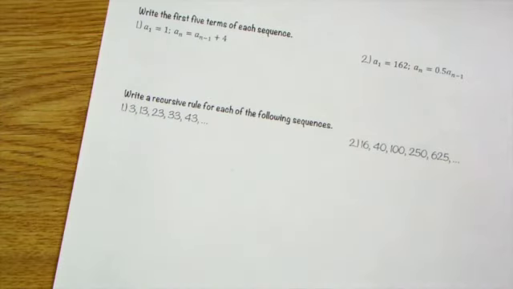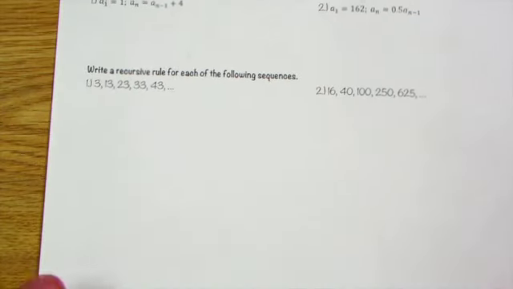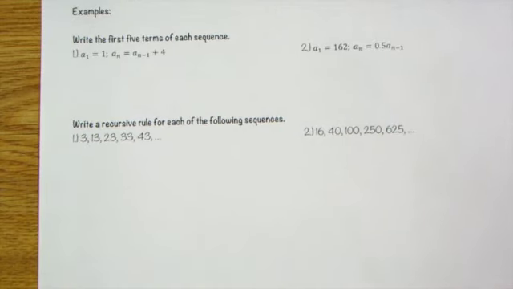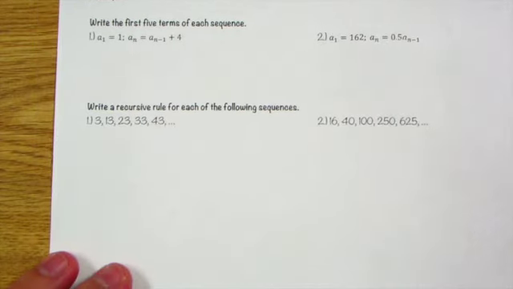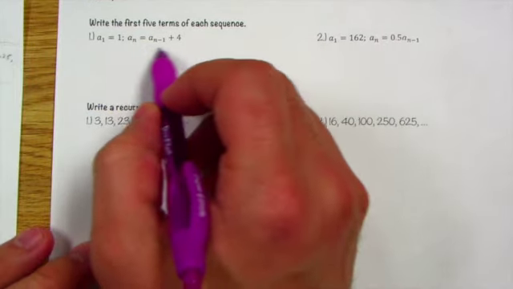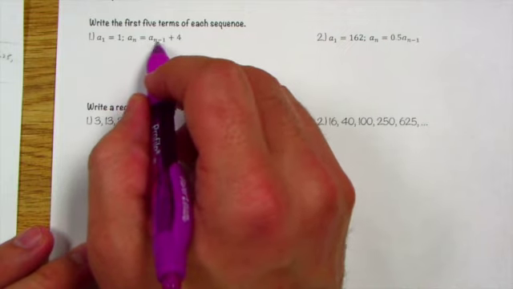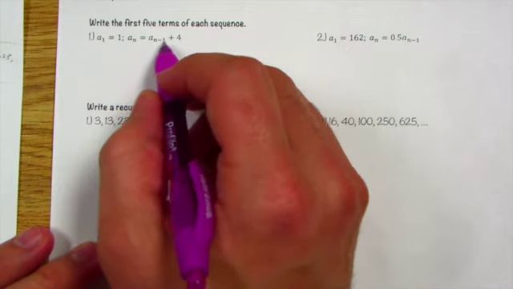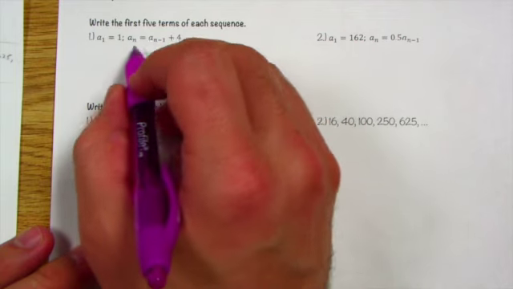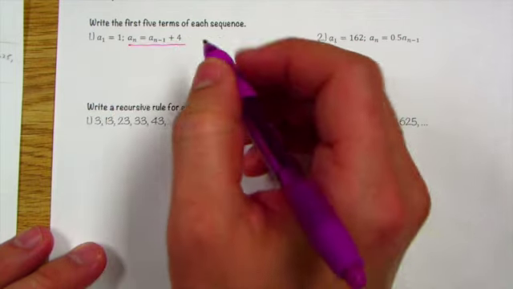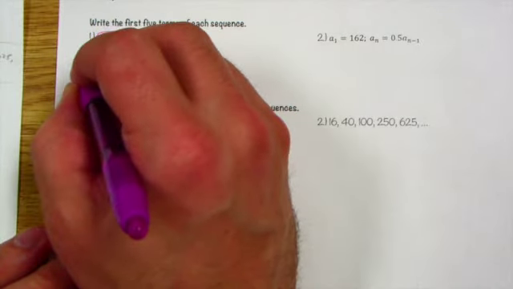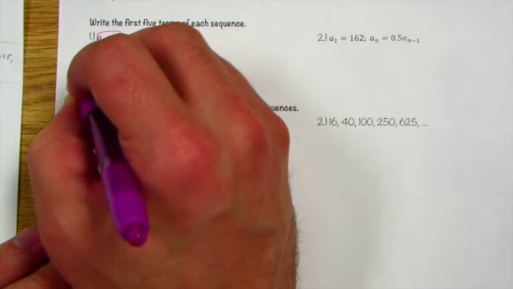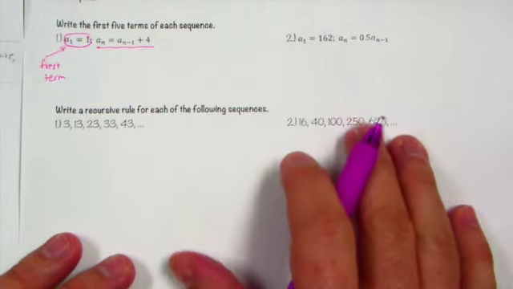I apologize, I told you this is a little bit long, but hopefully, like I said, you've watched part of this already. So here's some examples of the first 5 terms of a sequence where this is recursive. You see here that you have the a sub n minus 1. That tells us that this is a recursive rule here, where it tells you the first term. So this is the first term.